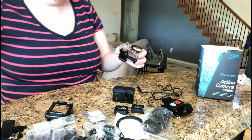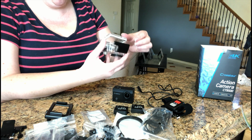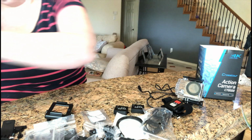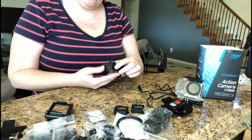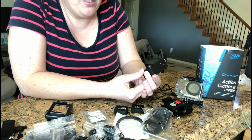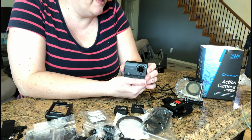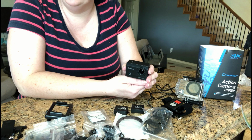I'm gonna go ahead and take that off. Now that is just the funnest thing to do on everything, like new phones, everything is always so fun to do. So I'm gonna give a little pause and, oops, let's take that one off too. And I'm gonna charge it up and get an SD card. I'm gonna take a little bit of video with it, and then I will attach the video at the end of this review so that you can see what it is, so we can really see how good the colors are and how good it does. So I will be back shortly, not long for you.